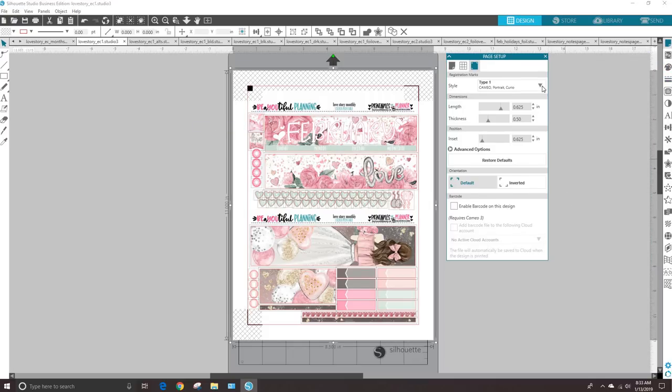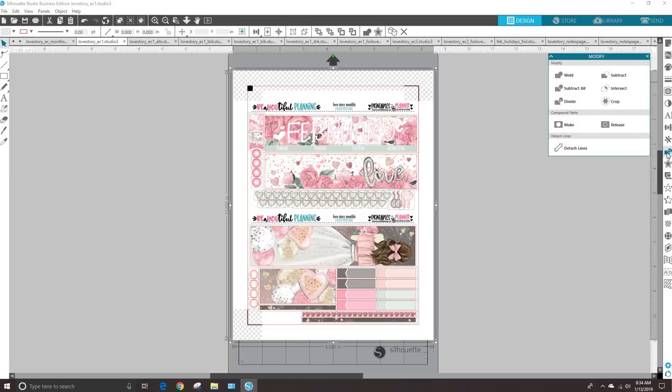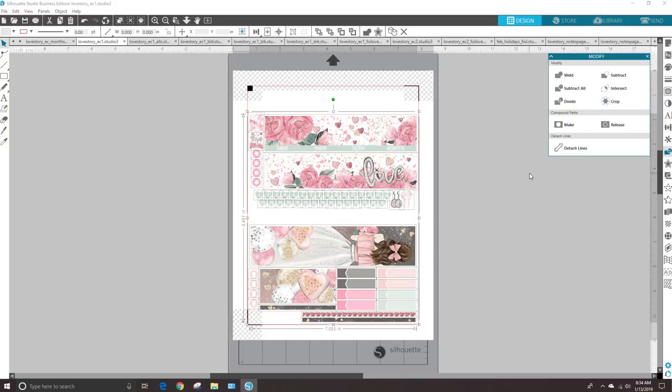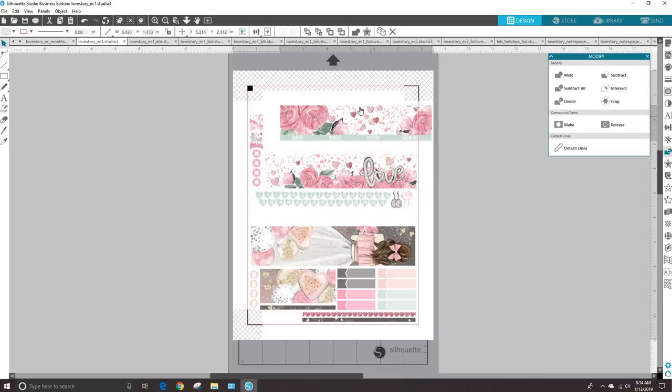Let's close these windows here, and then we're going to open up another panel, and it is called Modify, and it's this little box with a circle, and then we're just going to click on Crop. So what this has done, it has taken the cut lines and kind of cut each individual shape out of the paper.